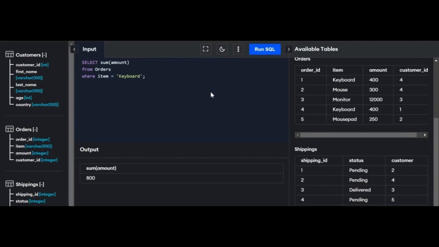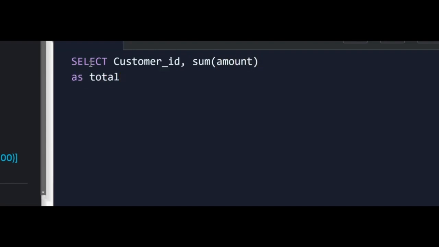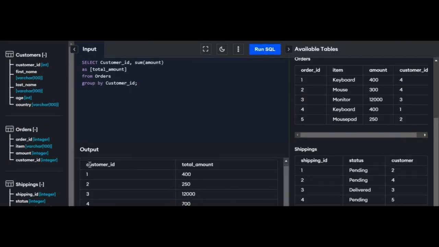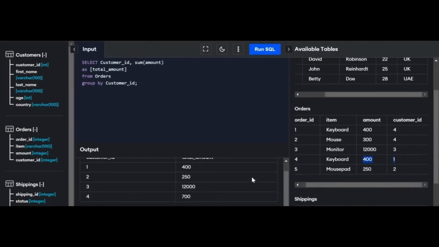And now let's see how to work with the GROUP BY clause. Here, for example, let's use the SUM function and the GROUP BY clause to return the amount for each customer ID. To do that, let's type SELECT customer_id, SUM(amount) AS total_amount. Here AS is a keyword which is used as an alias, which provides a summarized column name, that is total_amount. Then type FROM orders GROUP BY customer_id. Now if we compile this, it displays the customer ID with the newly summarized column, that is total_amount.